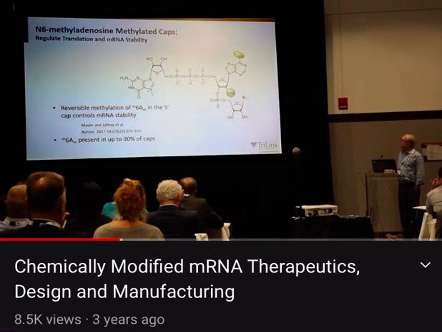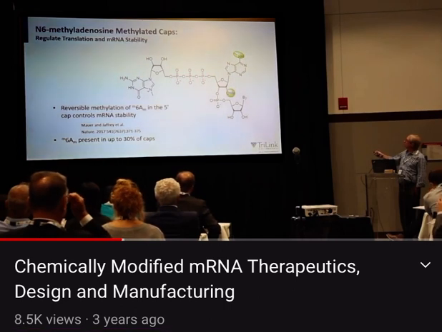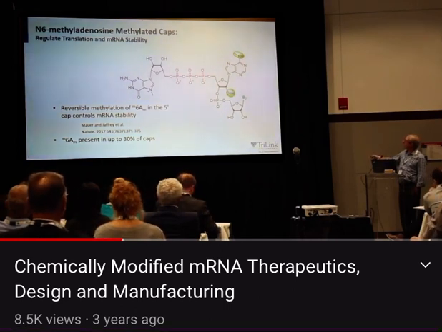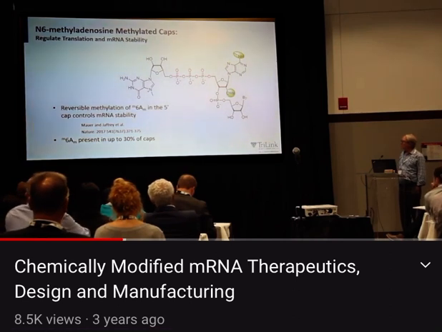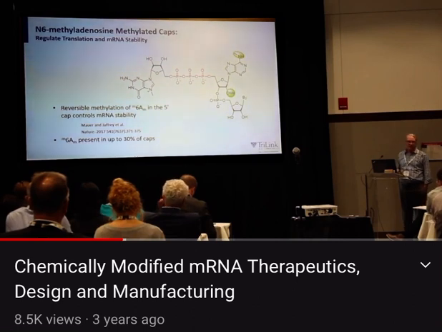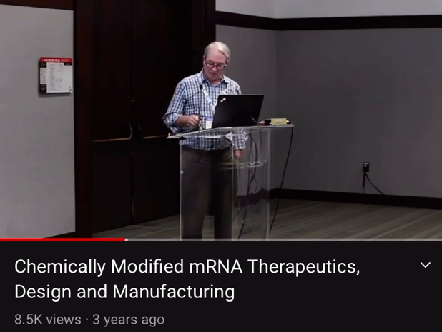There's also another additional cap that's been recently appreciated, which we call m6Am. That is at the N6 position of adenosine. Here, there's an additional methylation event in addition to the methylation that makes cap 1. There's a really nice paper that I recommend to you from our collaborator Sami Jaffrey in Nature recently, where they showed that m6Am was very prevalent, up to 30% of caps in eukaryotic messages, and that they had evidence that it regulated translational initiation and mRNA stability. And I'll tell you a little bit about that and show you some data a little bit further on in the talk.